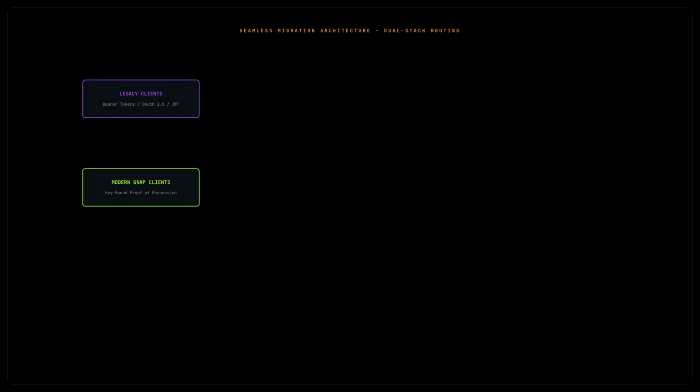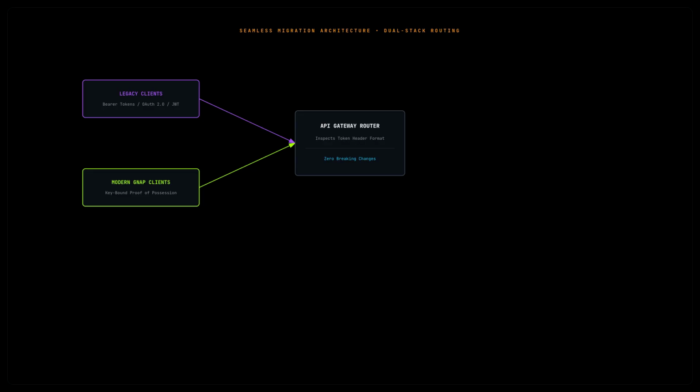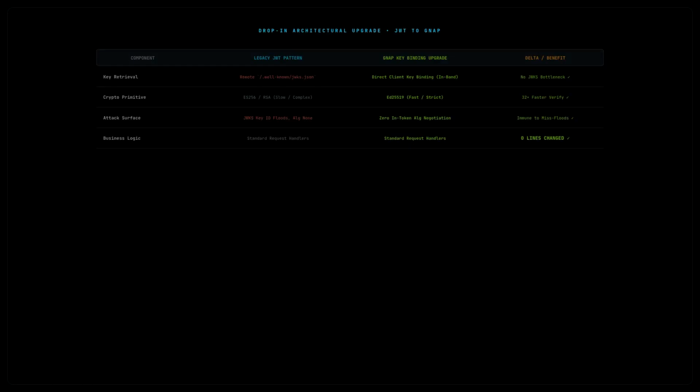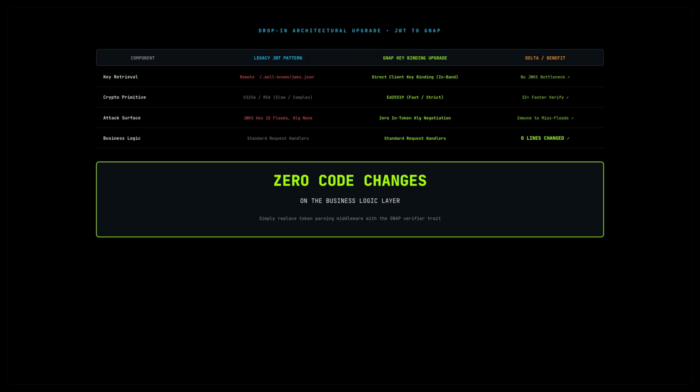Now you might be thinking, this sounds great but migration sounds painful. It is not. The grant negotiation protocol and OAuth 2 can coexist in parallel. You add a grant negotiation protocol grant endpoint alongside your existing OAuth 2 token endpoint. New clients use grant negotiation and authorization protocol. Legacy clients keep OAuth 2. Migrate gradually. For existing JWT deployments, you replace the JWKS verification with grant negotiation protocol key binding. Same ED 25019 keys, but now the token is bound to the client. You get immediate revocation through key rotation without maintaining Denylists.